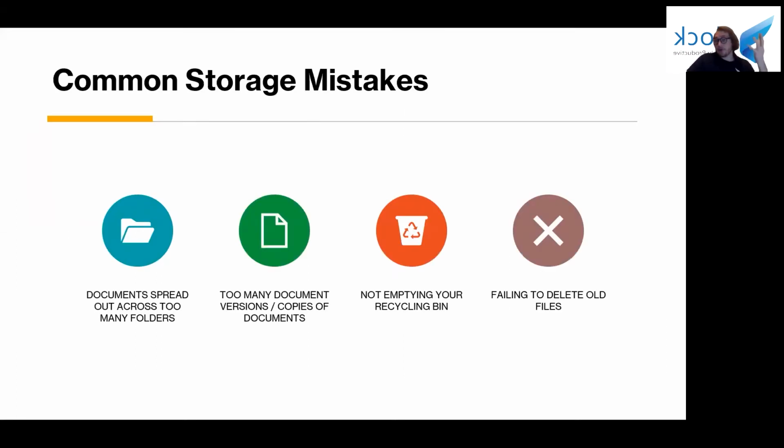So moving on. So what are some common storage mistakes that people make? Well, first of all, this is less about an actual SharePoint thing, and more of a process thing. People tend to have too many documents and then they spread them out across too many folders. While the folders themselves don't take up a lot of space, the more and more subfolders you create, that actually takes up little bits of storage space within SharePoint Online.